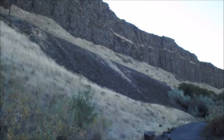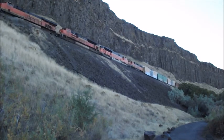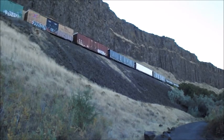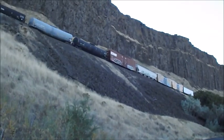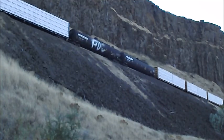And there is a new locomotive on the consist with the other three locomotives. I'll let you know. AC, and the newest one is the third, a very quiet locomotive, and also a GP38-2. The new locomotive on this point is the new one for this year for the BNSF. It's an EMD SD70ACe-T4. That was the third unit. If you want to look up this locomotive, please do so. And this is a BNSF southbound mixed freight.